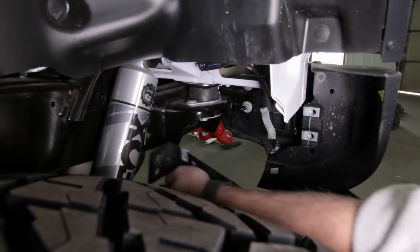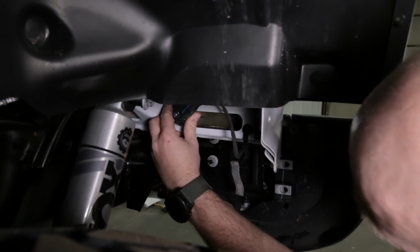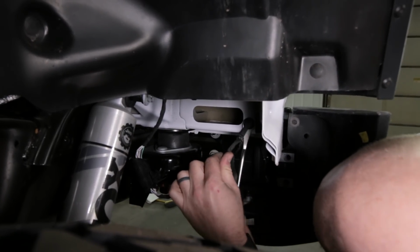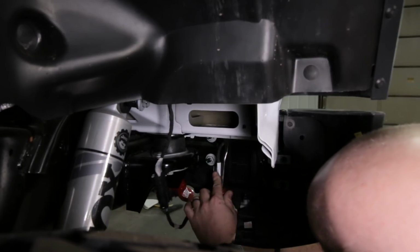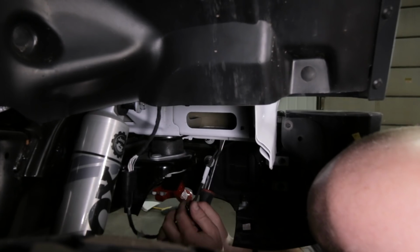Once you get those bolts out, you go ahead and pull this bracket. You won't need it again. All right, now we're gonna disconnect this wiring here. We're gonna pop the connector off from the body like that. This connector here as well. And then there's one in the back also. You can get this now or get it when you get the bumper looser. We'll try to grab it now.